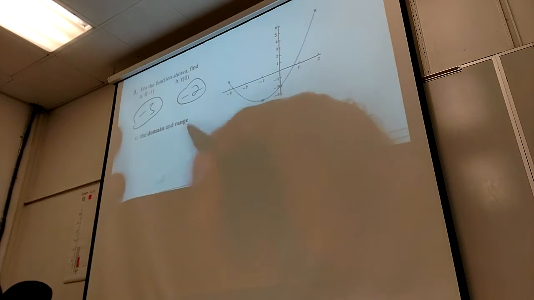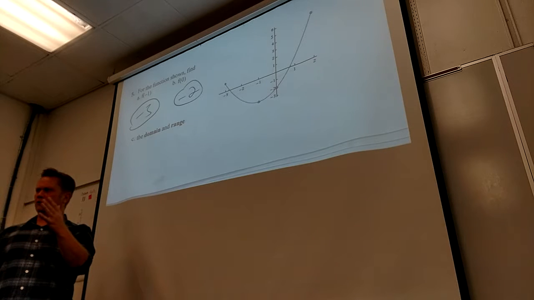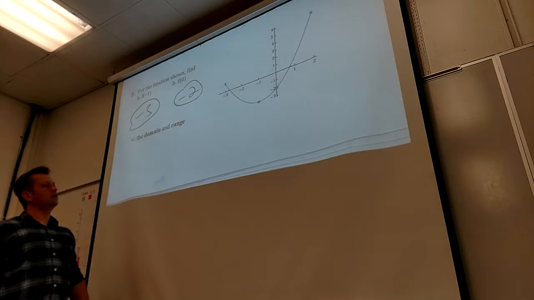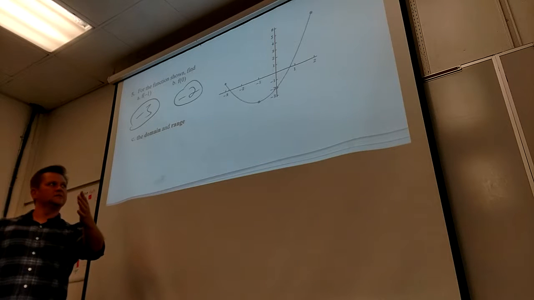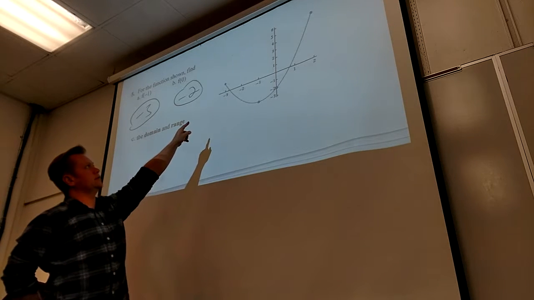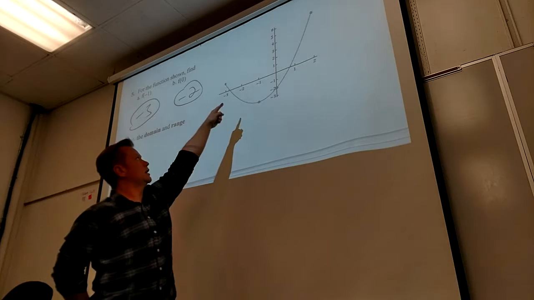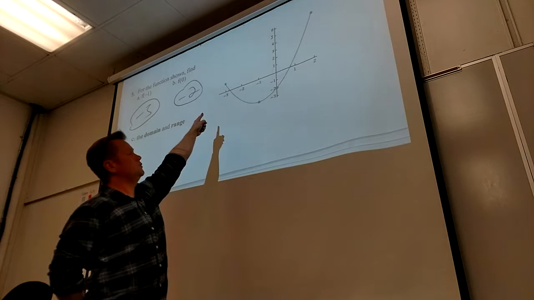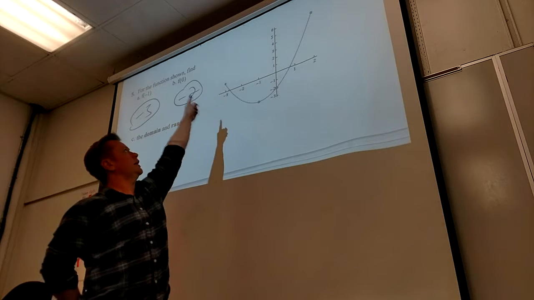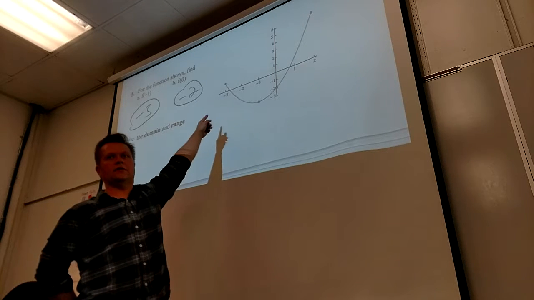Now I gave you this, I just threw this in there. The book doesn't really make a big deal about domain or range, but I just want to see who could figure this out. Remember, domain is a collection of all of the x's. So what's the smallest x that it looks like it uses? Doesn't it use -1? Doesn't it also use -3? -3 has an output, doesn't it? So the smallest x I see that's being used is -3.